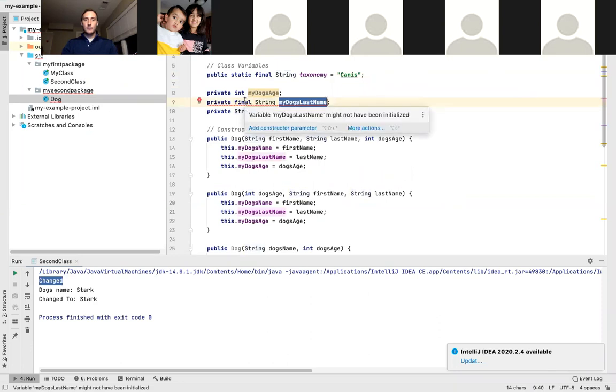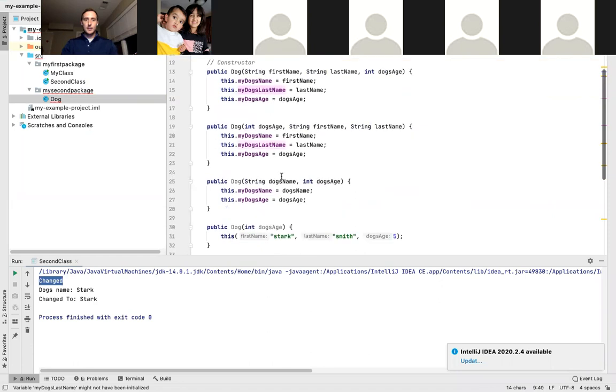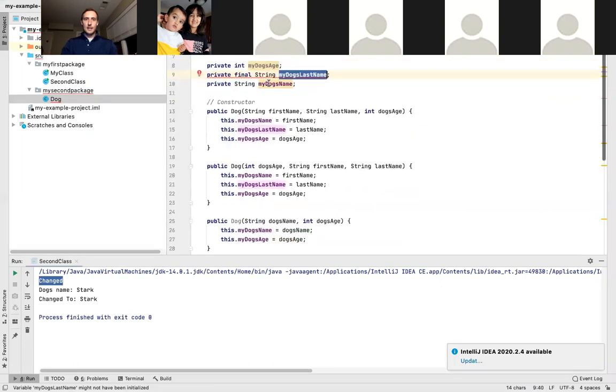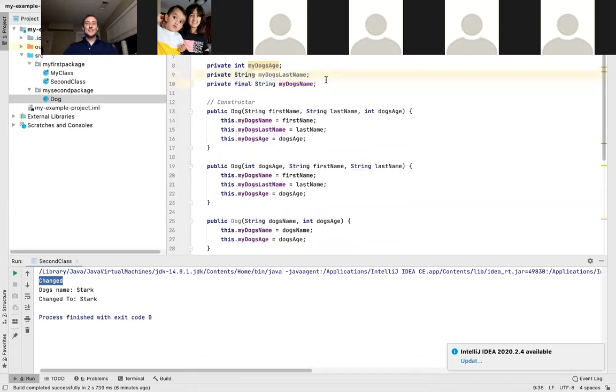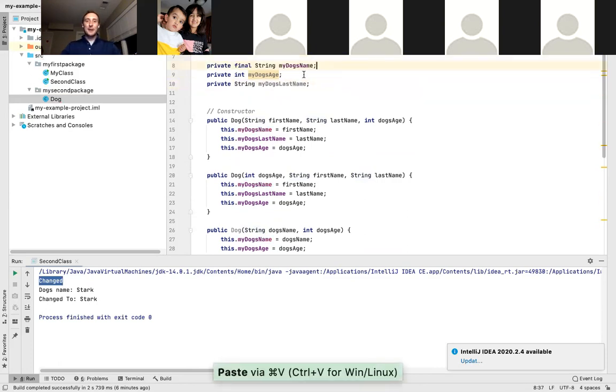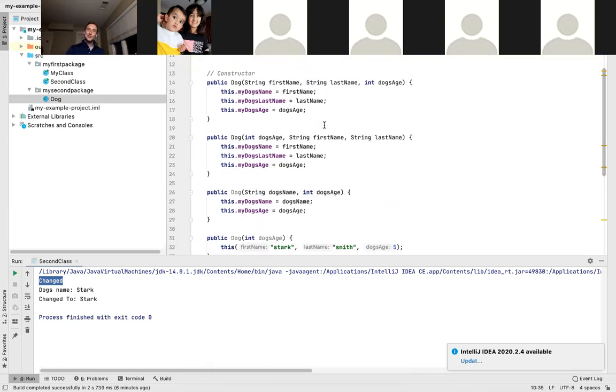And you can initialize. Where do you not initialize? Oh, this is last name. Oops. My dog's name is here. There we go. So I set my dog's first name to final. Let me just put that up there. So I set it to final, and so when a value is passed into our constructor, it gets set to that dog's name.